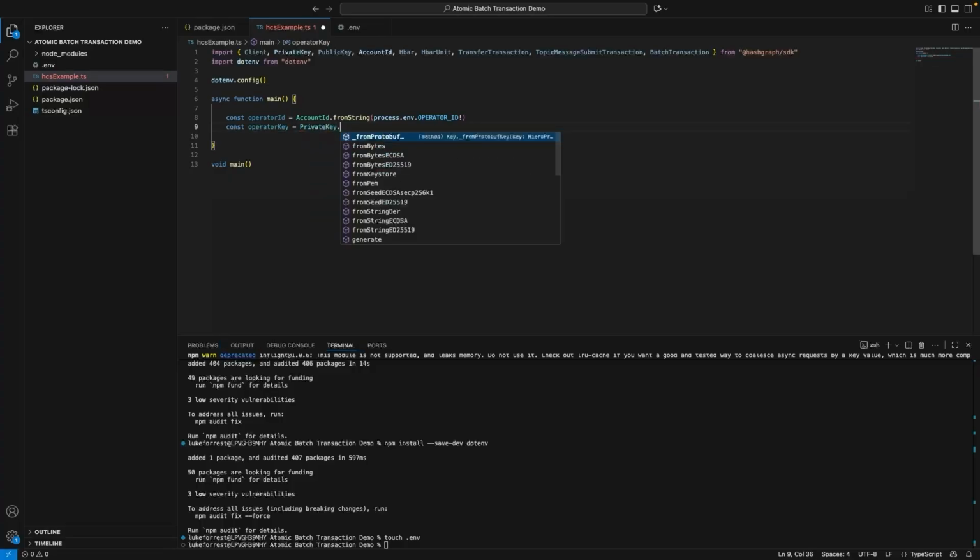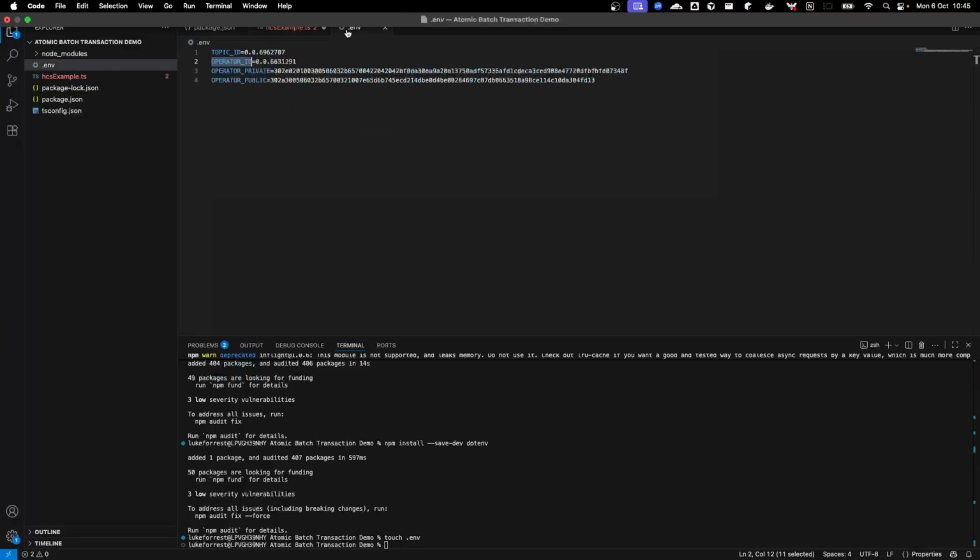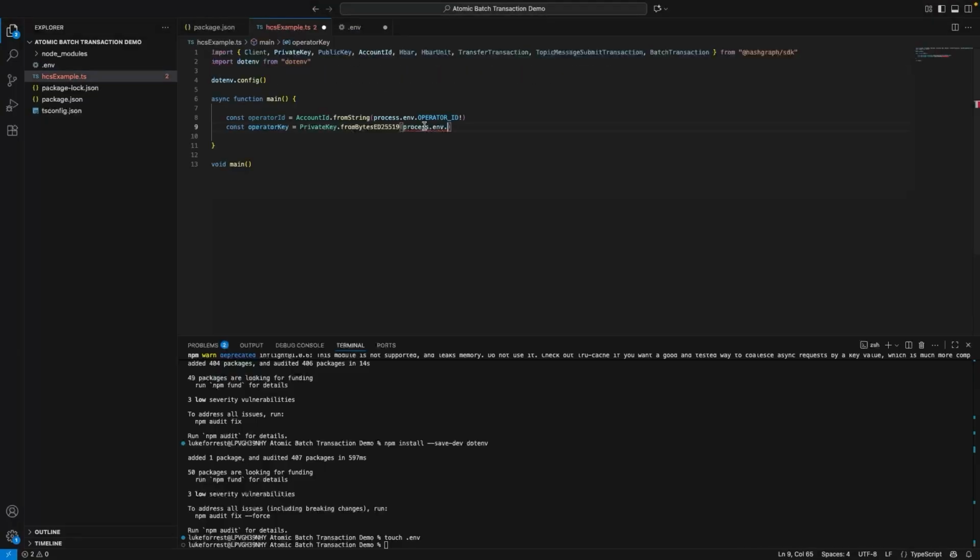Method private key dot from string ED25519. Operator private, and then we're also going to need not bytes, we need from strings, that's what we're giving it. And we're also going to need our batch key because we need to sign the inner transactions with a batch key as well.